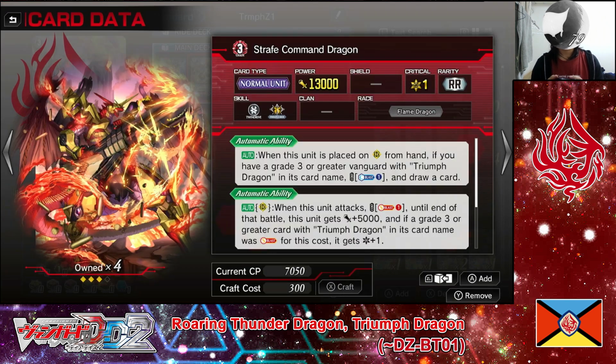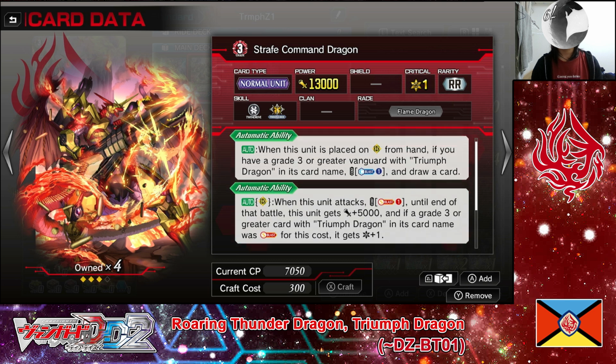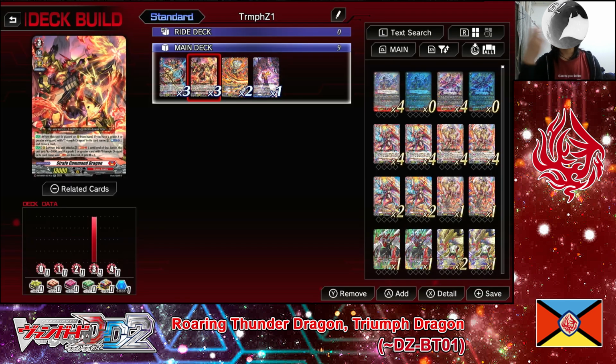Next, the Grade 3 Strafe Command Dragon. Skills, first skill, Auto. When this unit is placed on the rear guard circle from hand, if you have a Grade 3 or greater Vanguard with Triumph Dragon in its card name, cost, Counterblast 1. If the cost is paid, draw a card. Second skill, Auto as a rear guard. When this unit attacks, cost, Soul Blast 1. If the cost is paid, until end of battle, this unit gets plus 5,000 power. If a Grade 3 or greater card with Triumph Dragon in its card name was Soul Blasted for this cost, it gets plus 1 critical. And that's the Grade 3 Strafe Command Dragon. We have 3 in the deck.